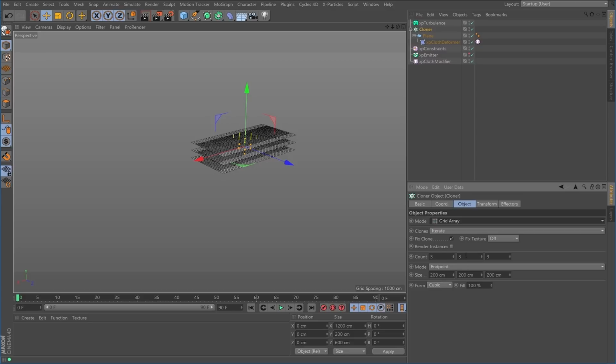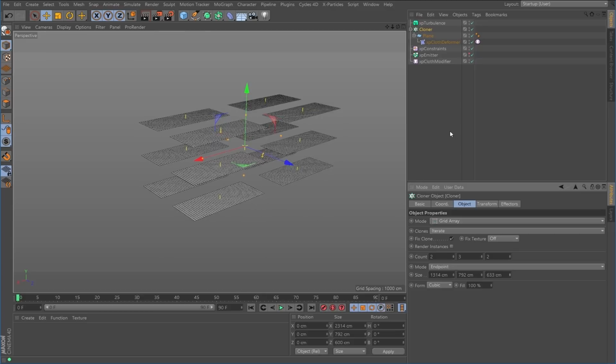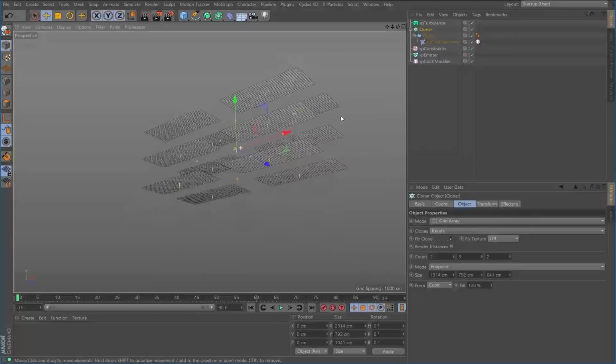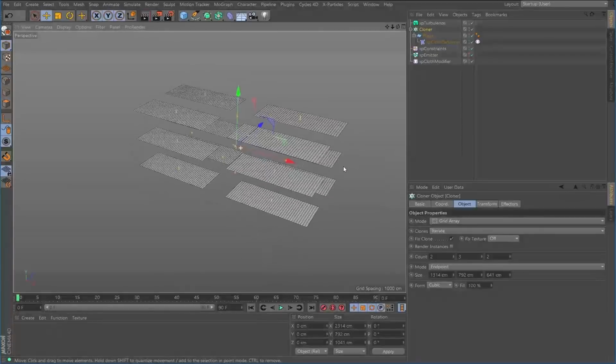And I'm going to have only 2 on the X and the Z, and 3 on the Y. This is how many copies we've got of the clones. So then if I increase the Y distance a bit, and then increase the X distance a lot, and the Z slightly less, because they're obviously thinner than they are long. So now we have made all of these clones. We've got 12, which will probably do us for this.